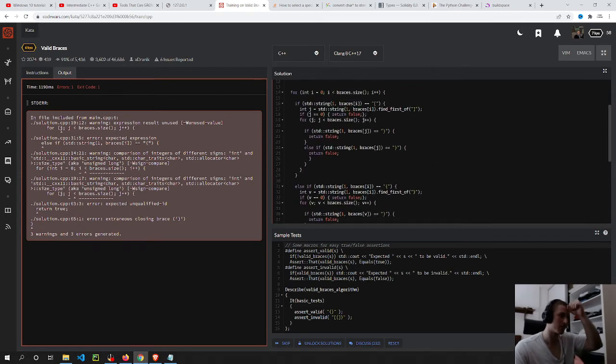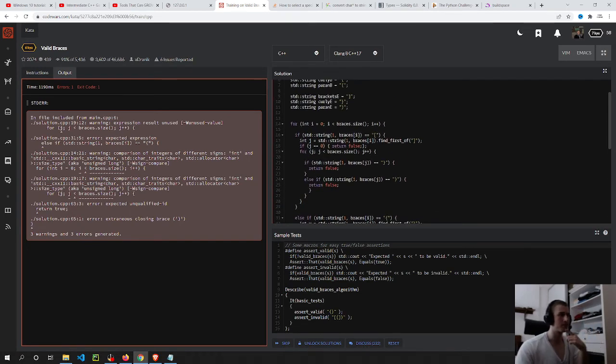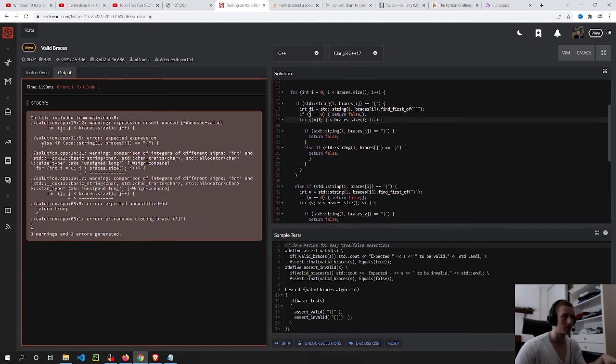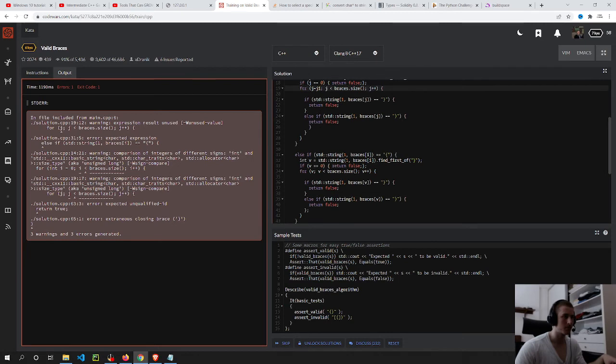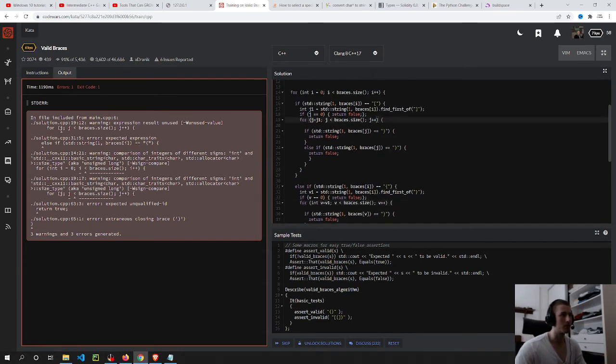So this doesn't work. So how can I... if I do int j, it's not gonna work. So I have to put all of this stuff here probably. Let's create another variable. Yeah, I think I'm just gonna do this because it's easier. And also I have to put int here and here.